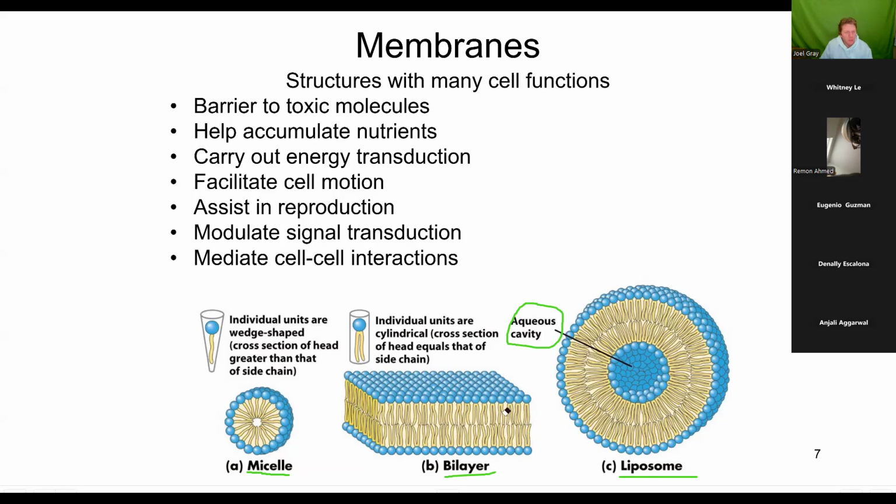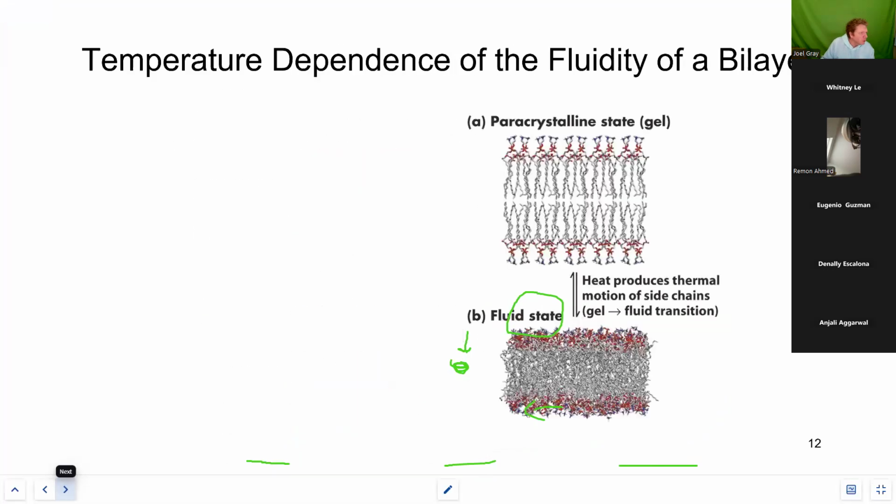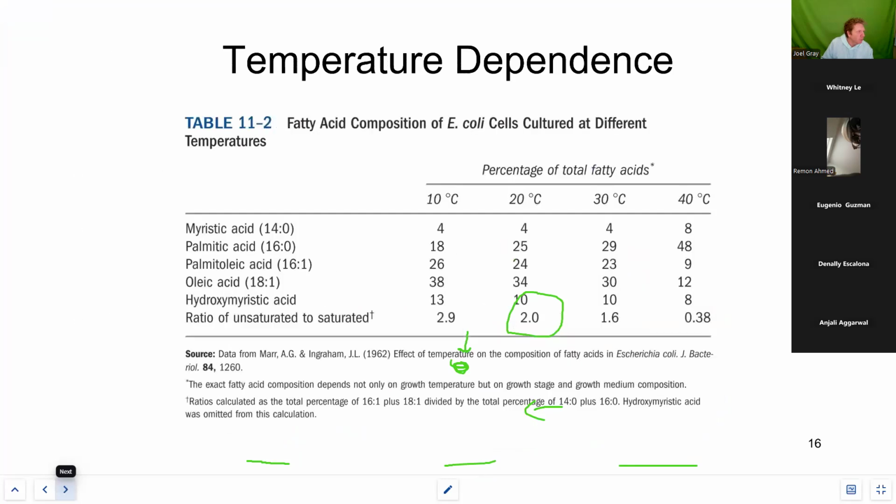What that means when you look at a bilayer is that the internal part of the bilayer, where my arrow is pointing, is also going to be nonpolar. So if something is polar and it's approaching a bilayer, it might interact with the polar head groups, but it's not really going to be able to insert itself completely because the composition of that bilayer is very nonpolar. Now, I really want to get to this slide right here.